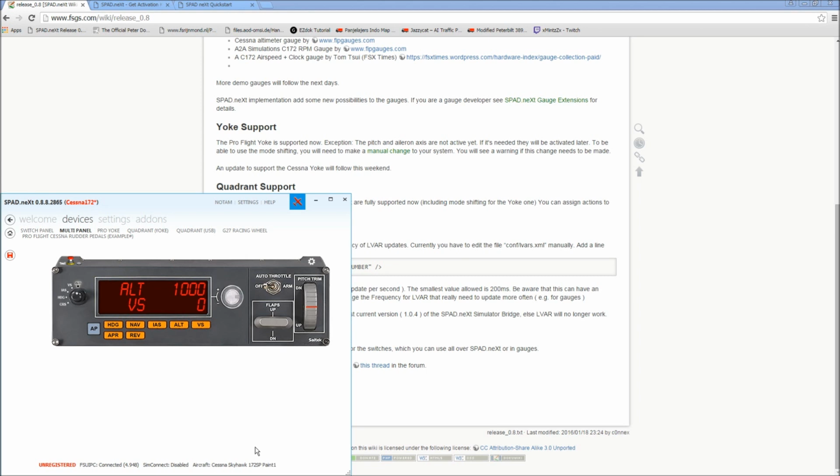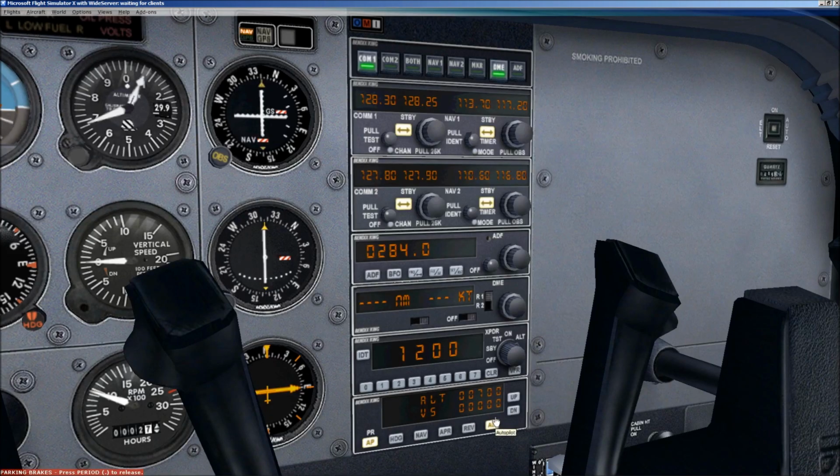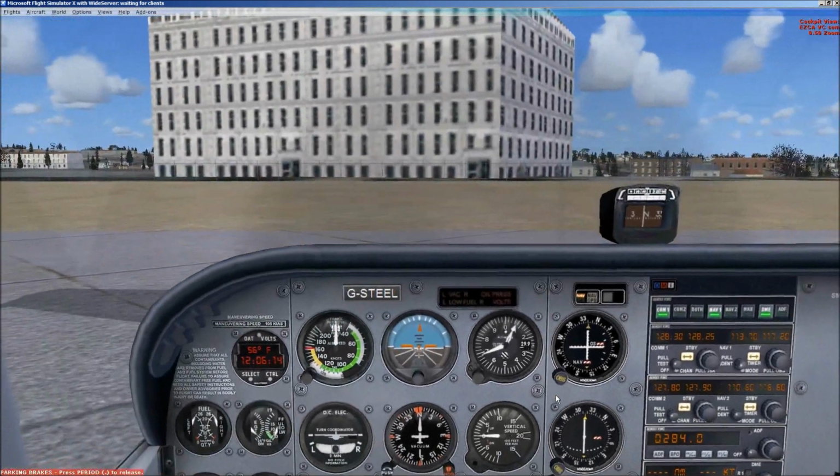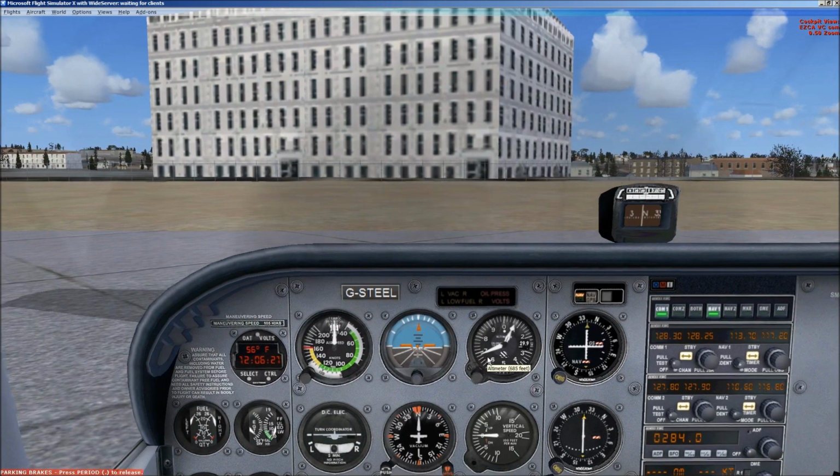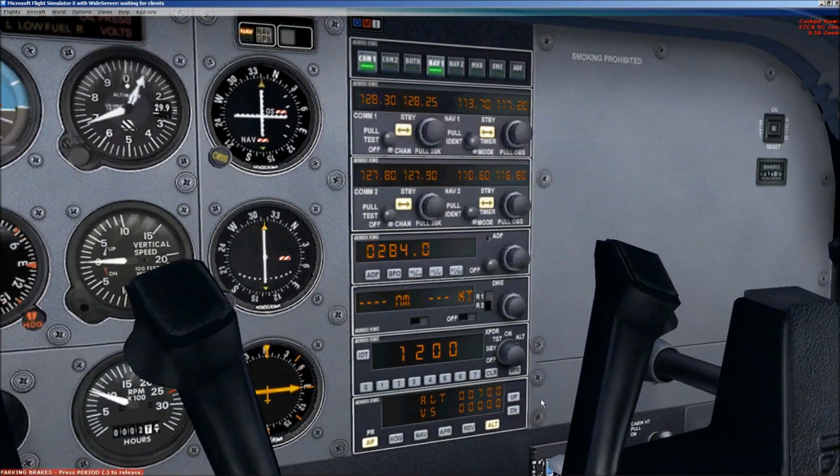Now again, you'll probably find that nothing actually changes in there. Oh, there we go, altitude hold to 700. We can increase that, maybe hold again. Let me though bring up flight sim, and you'll see this kick in. In fact, you can already see that the altitude has changed. Now it's gone to 700. You might be wondering why it's gone to 700. I'm actually at Leeds Bradford Airport and the altitude is about 700 feet, the elevation of the airfield. So that's why it's set to 700. Basically set to ground level.